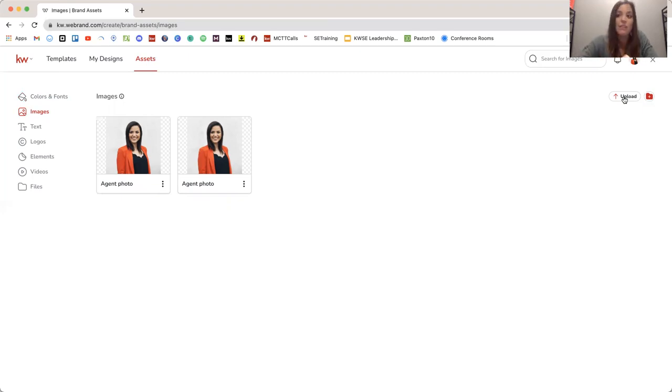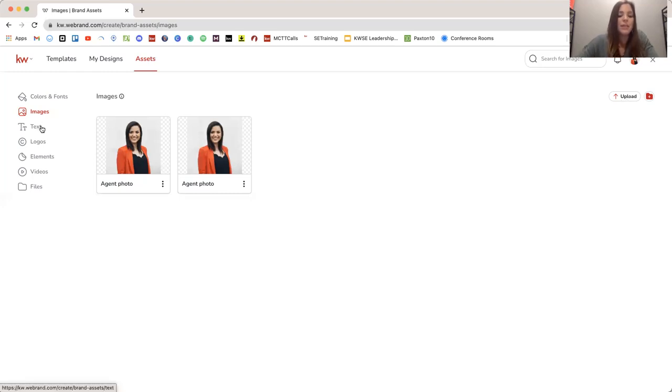Maybe there's a couple different local photos or something else that you like to use on specific marketing materials. You could upload that here, and it just gives you quicker access to it instead of having to upload it from your computer every time and searching for it. It will show up just right in Designs under your images.